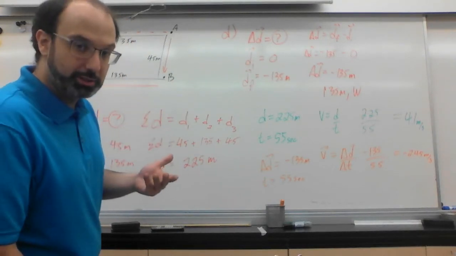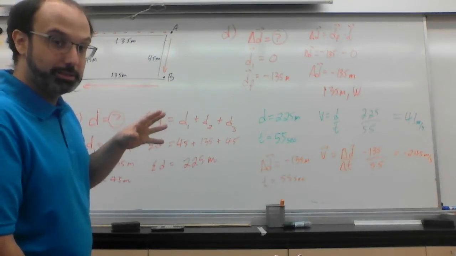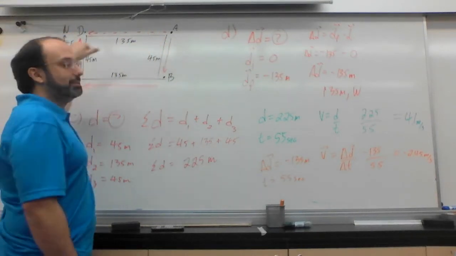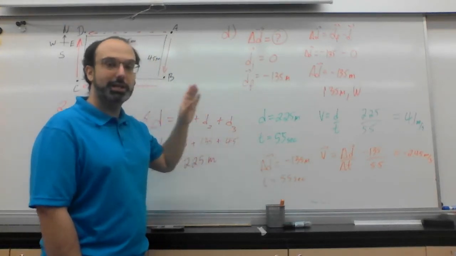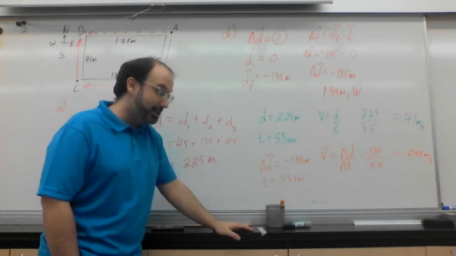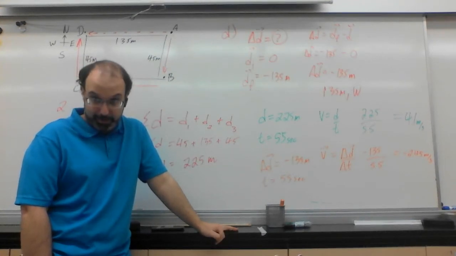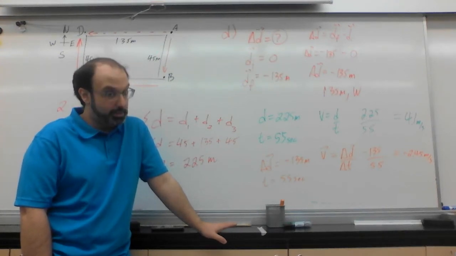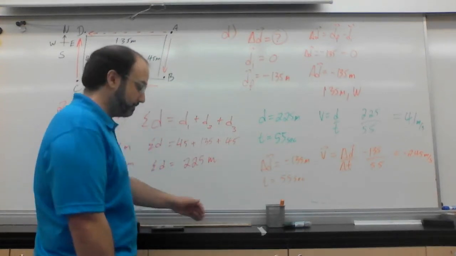Why are these two things showing different things? Because they're measuring different things. One of them, the displacement, the orange and this red up here, is talking about going from A to D directly, a straight line. This one and the green one are talking about taking the long way. That's the difference. They're talking about different things. The fact that they have two very similar sounding names just makes it confusing. If all of that made sense to you, you're in a good place. If it doesn't, that's okay. Send me some questions. Ask.